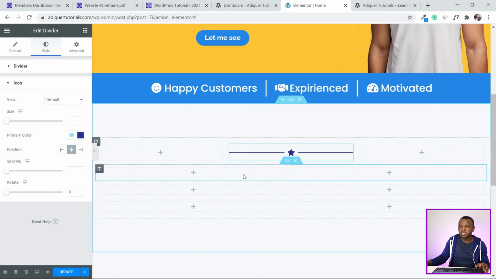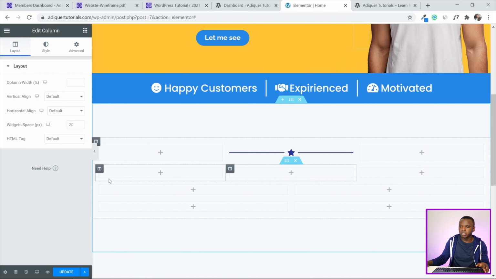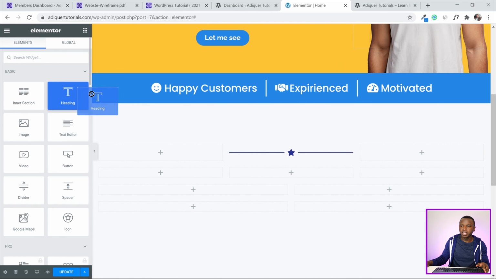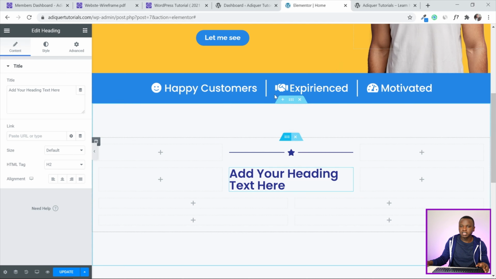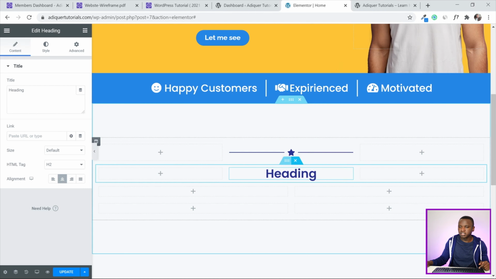Let's move on to the next inner section module. I'm going to do the same thing. I'm going to duplicate column 1 to create 3 columns. I'm going to say duplicate. Okay, now I'm going to just click on the Rubik's Cube and add my heading right in here. Then I'm just going to say heading, right? Then I'm going to make it center. So I don't want you editing anything, like don't put anything fancy in here because it doesn't matter. All you need to know is that the heading is going to be put right over there. Now we are done with this inner section module.